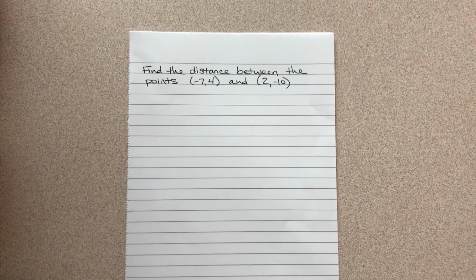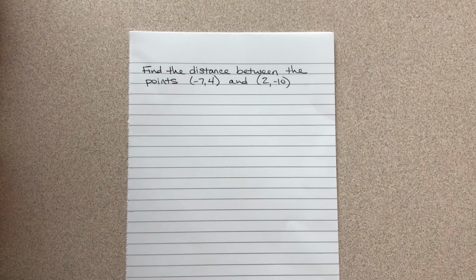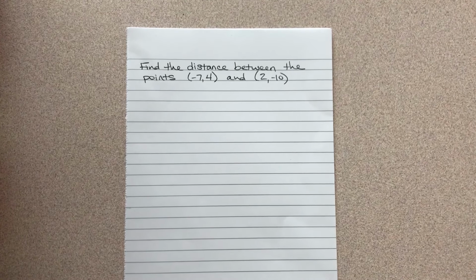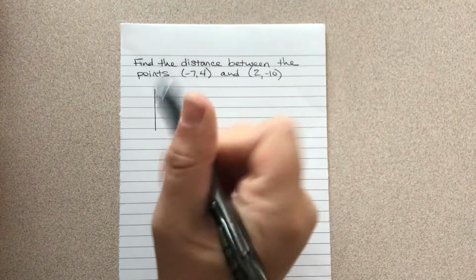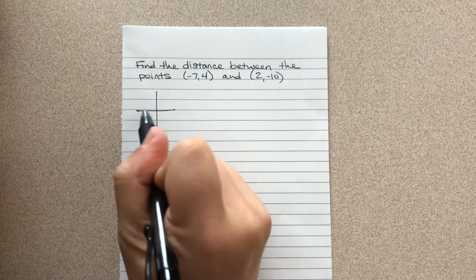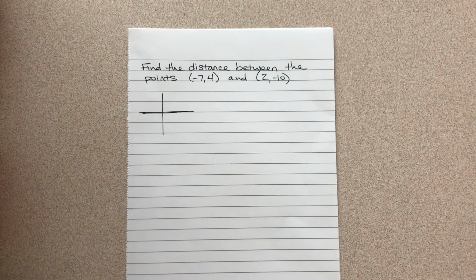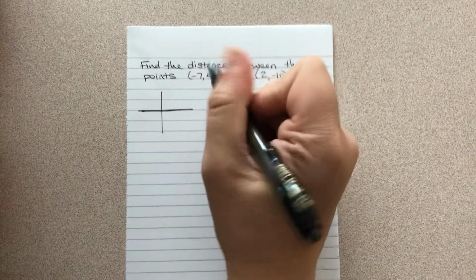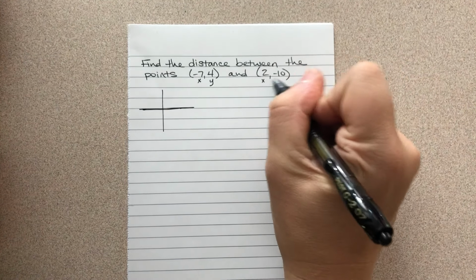When we're asked to find the distance between 2 points, we're really thinking about a graph. And I think it helps to have a picture that we can use to just roughly see where the points are located. It doesn't need to be something where you're scaling it, just looking to see where they're roughly located. So I know if I'm looking at these coordinates, the first coordinate is the x coordinate, the second one is the y.